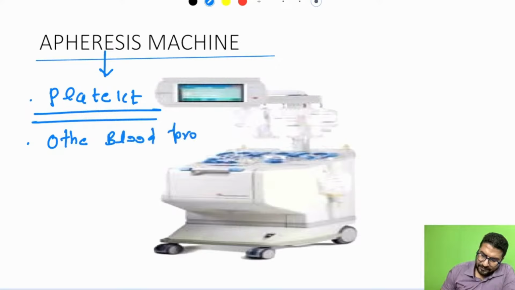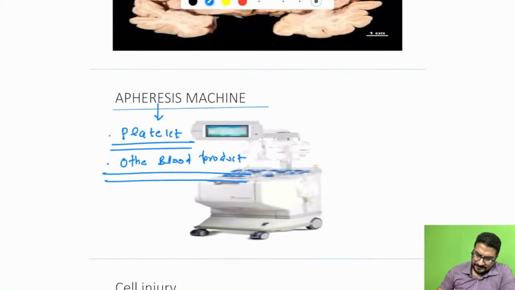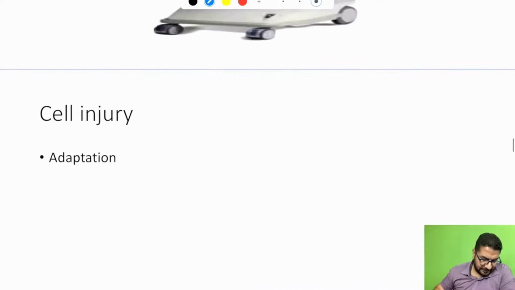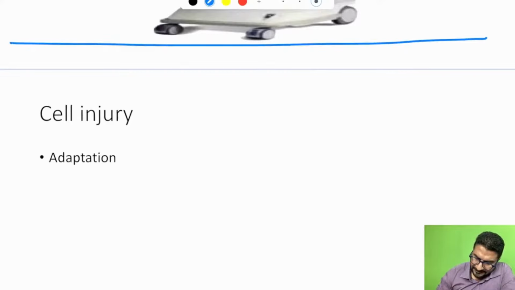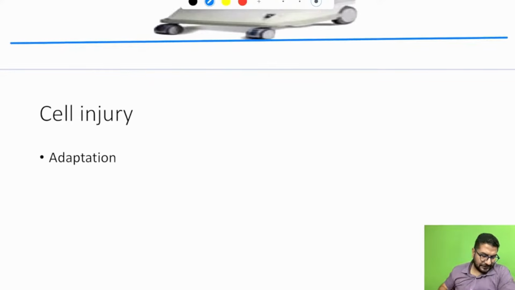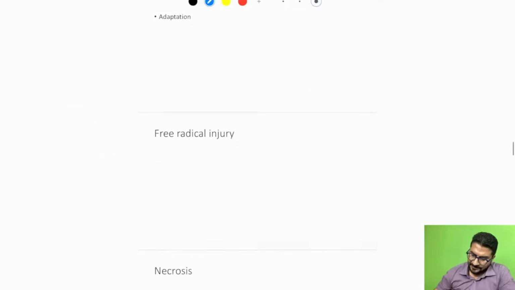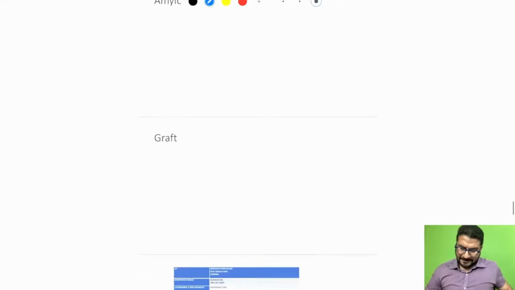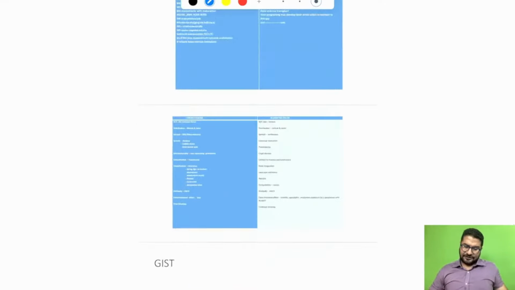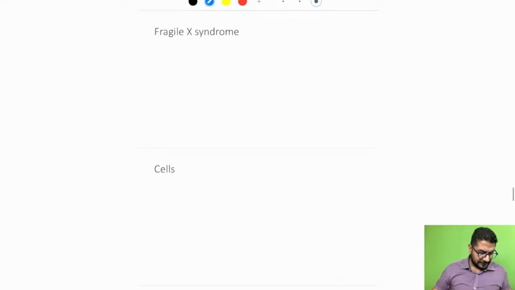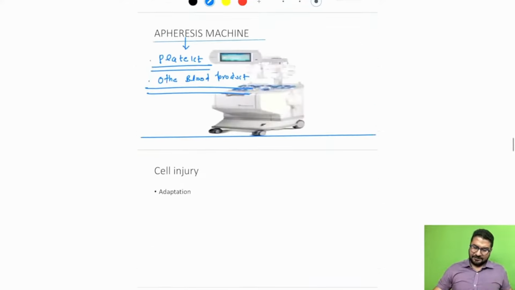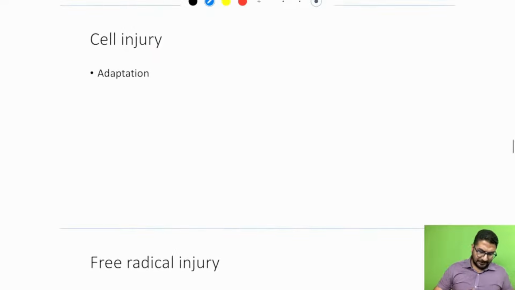So these were some of the image based revision, right? So now just take a short break. After the break we'll discuss the details and the aspects of how you have to solve a big clinical question in pathology. So we will have a few more slides. So come back in 10 minutes. Then we'll discuss what other things they ask in the exam, and how to approach different clinical questions or some bigger question in pathology. Okay, so come back in 10 minutes.